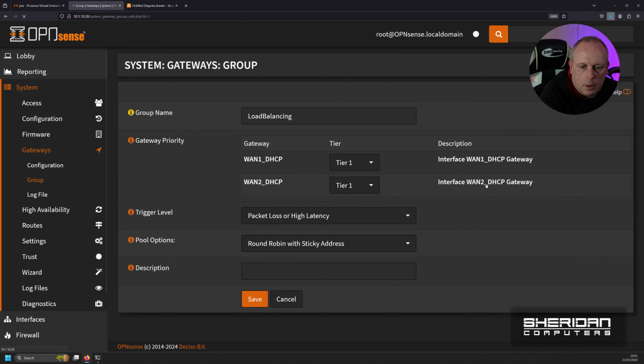This load balancing option with the sticky address, if you want to change the default timeout of that, let's say if you're filling a credit application form out or any type of long form, it's going to take 10 or 15 minutes for you to fill out, 20 minutes, then you might want to adjust that. And you can do it by taking a look at the firewall rules.